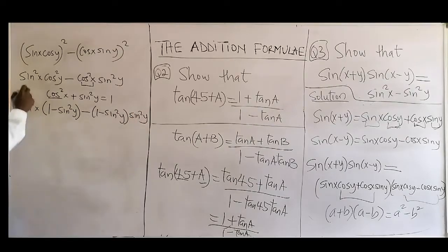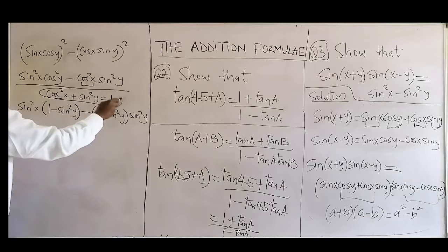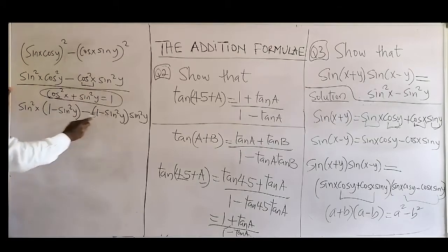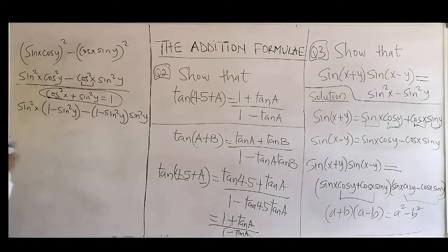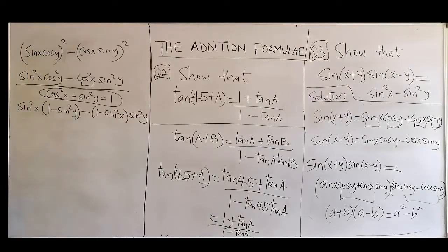So what we are doing in this place is that we want to make the whole expression in form of sine, because our target there is all sine. Okay, so there shouldn't be cos there. So if you see cos, you change it to sine, and you can do that by using this identity. And begin to make cos the subject. So this will be 1 minus sine squared y. This one also 1 minus sine squared. This is x function. So that's x function. That will be equal to what? That's 1 minus sine squared x.